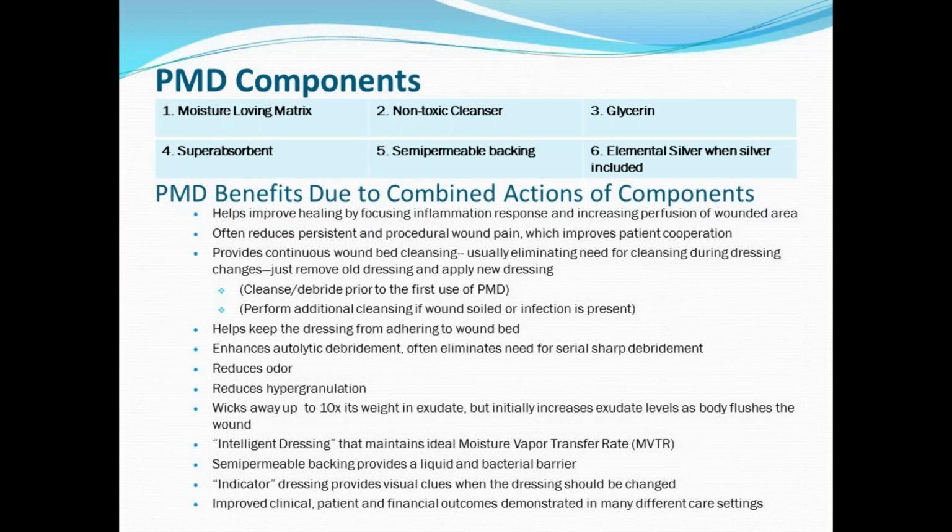So why is Polymem special? It has a moisture-loving matrix. It helps improve healing by focusing the inflammation response and increasing perfusion of the wounded area. It has a continuous wound bed cleanser. It cleans the wound, or the wound can be debrided, and then it does clean. It provides or promotes additional cleaning if the wound is soiled or infection is present. This is one of the reasons I use this particular dressing a lot in my practice.